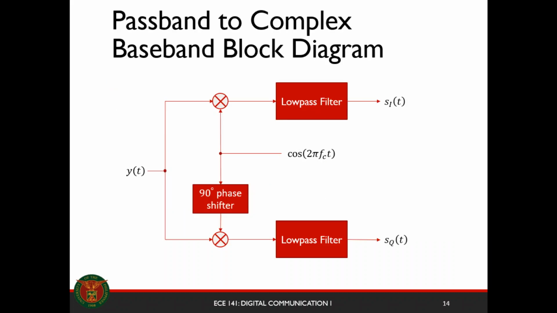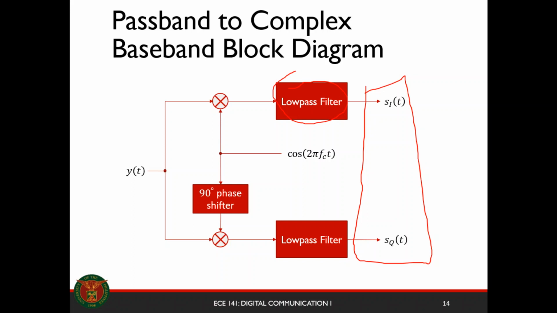The block diagram is this. This is what you will see in the resource material, that simulation file. Okay. And the low pass filter represents averaging. So by using the low pass filter, we'll get the in-phase and the quadrature components, and these are already in baseband. And in digital communication, where we use computers, they can be represented as complex numbers.